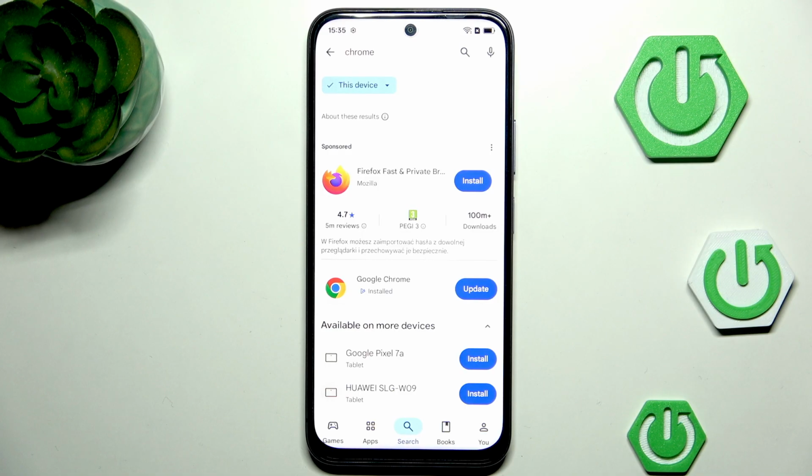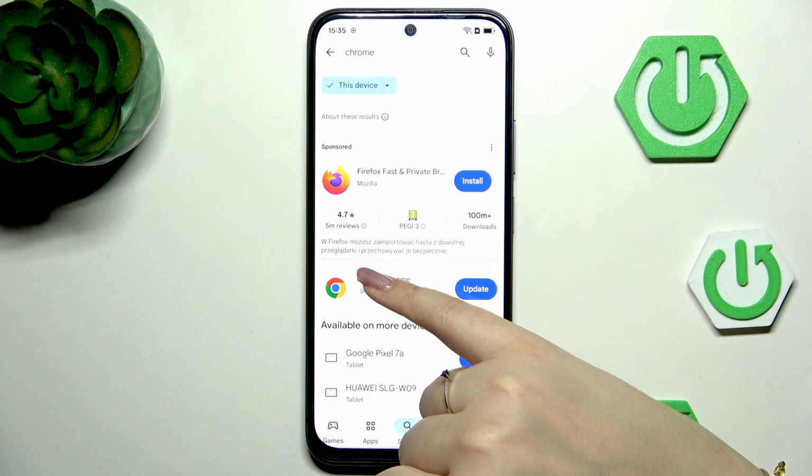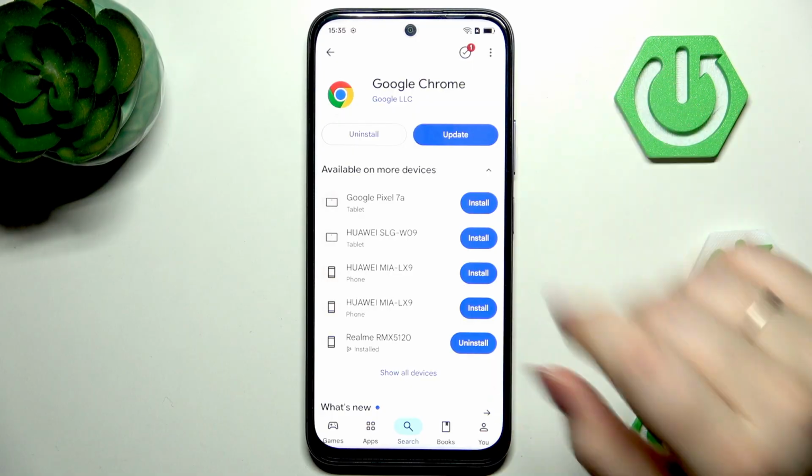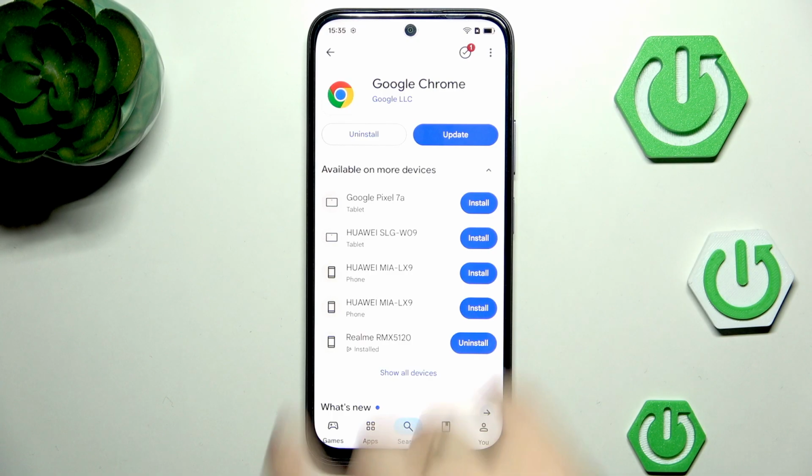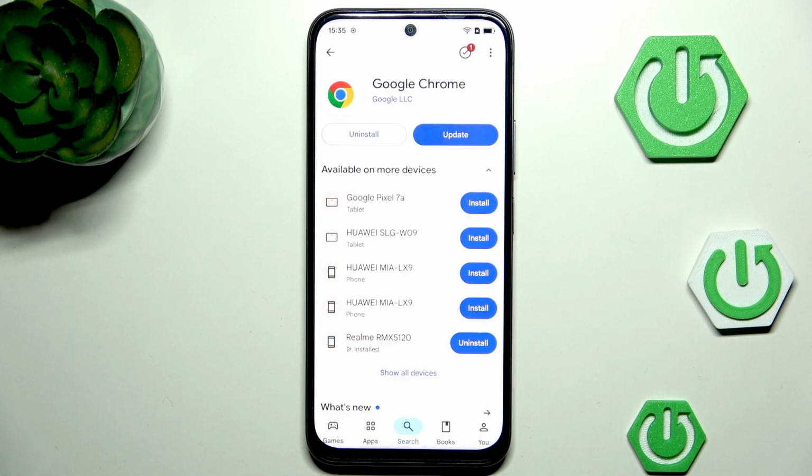Sometimes the file couldn't be, I forgot the word, but could it be overwritten, let's say, and there is an issue between the old and new version. So in order to fix that, I highly recommend to simply tap on this Google Chrome, simply enter this section here, and here we've got the option uninstall. So just uninstall the app, wait a second, just let your device uninstall it fully, and then install it again. Thanks to it, your device will directly download and install the newest version without this overwriting thing. Thanks to it, you can get rid of the risk of some crashing.